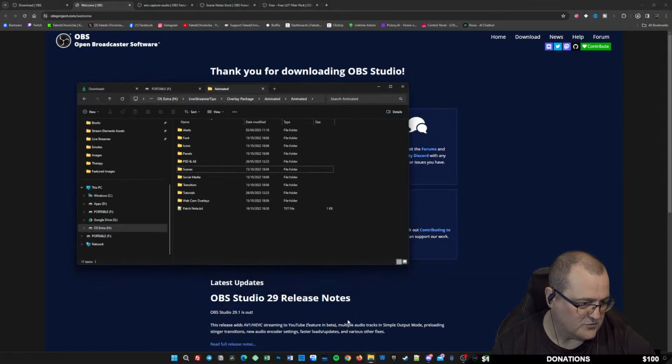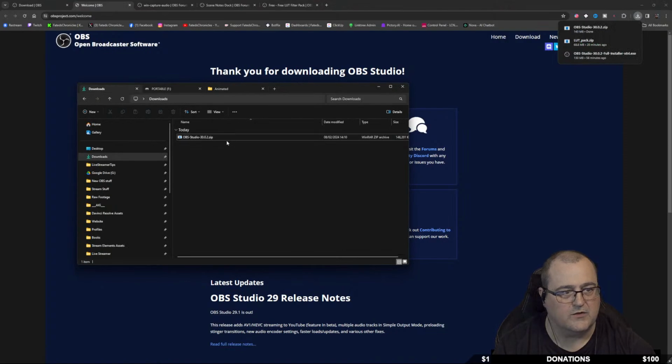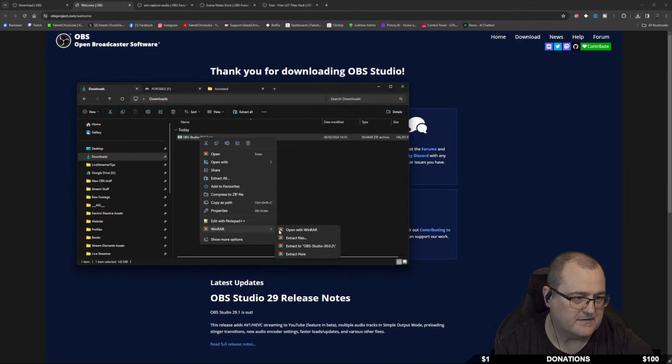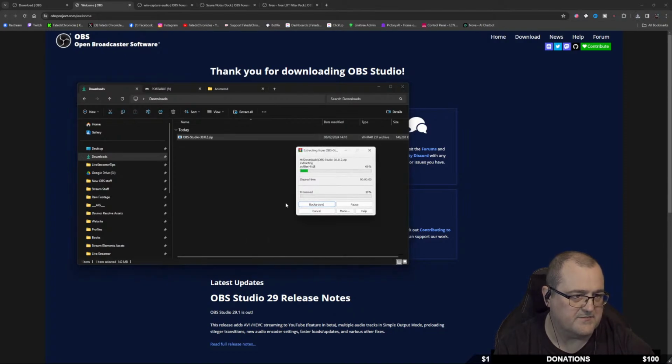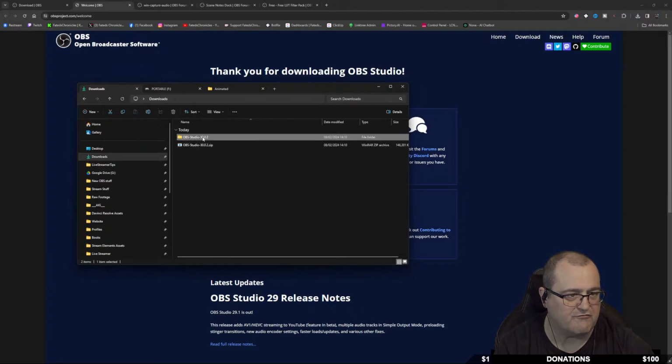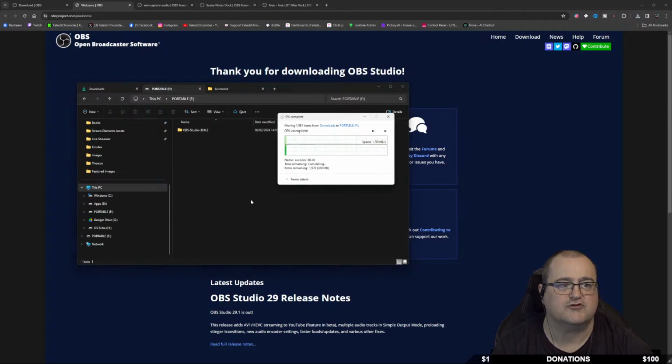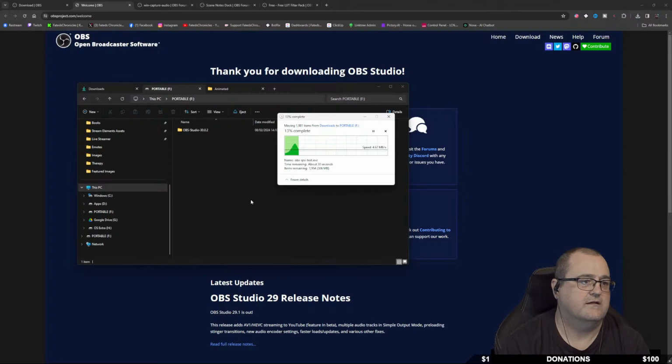So once we've got the download, go to the downloads. It's downloaded here. We're going to unzip it. So I'll unzip there. And all I need to do then is just grab the one that's unzipped. I'm going to cut that. And this is my USB stick, completely fresh. I've just called it portable. And I'm going to paste it straight onto my USB stick. Just wait for this to do.